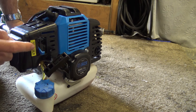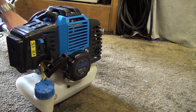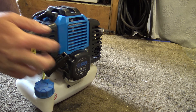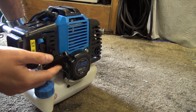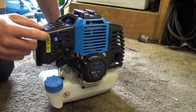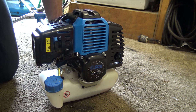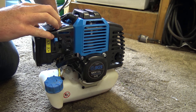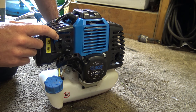Around here you've got your choke — put that up to the start position. Flick the switch on the handle to the 'on' position and give it a few pulls. With this type of two-stroke engine and carburetor, when you've got it on the choke it might cough and splutter but it won't run on the choke. I suspect this particular person may be having trouble because they're expecting it to run on the choke — it won't.